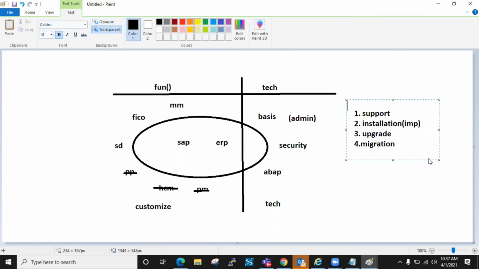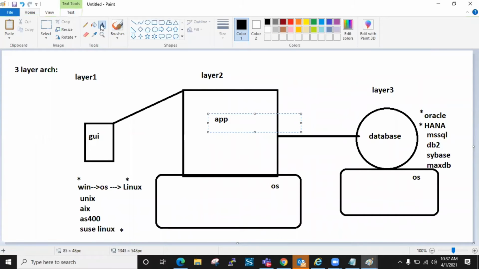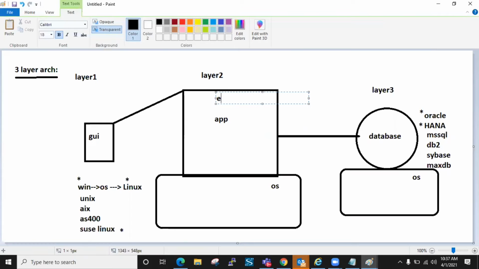Come back to our three-layer architecture once again. The first layer is the SAP GUI layer. Here I want to give some examples. What is the GUI, what is the application, and what is the database? See here, the application server is a place where users can execute the request.